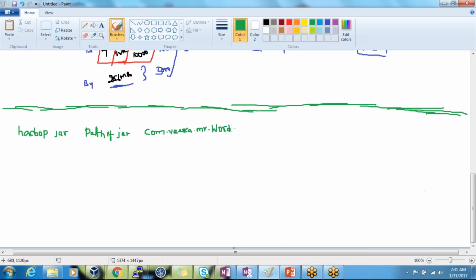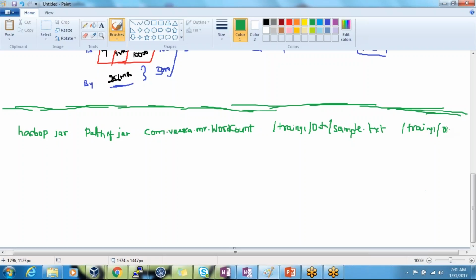Let's assume that this is my driver class name. Then the input path: /training1/data/sample.txt. This is my input, and I want the output in /training1/output.